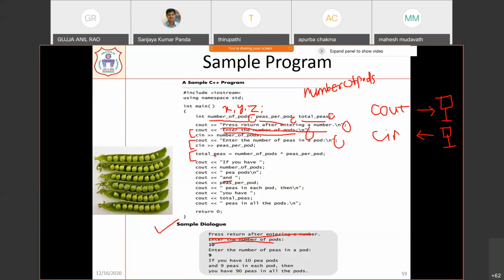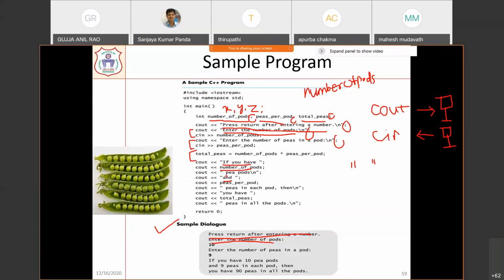And you have seen what is the purpose of writing a statement within double quotes and without double quotes. You can see in this case you have used double quotes. In this case you have not used the double quotes. If you are writing double quotes, whatever message you are writing, the same message will be displayed on the output screen. But if you are writing something as a variable, then the variable's value is coming onto the output screen.